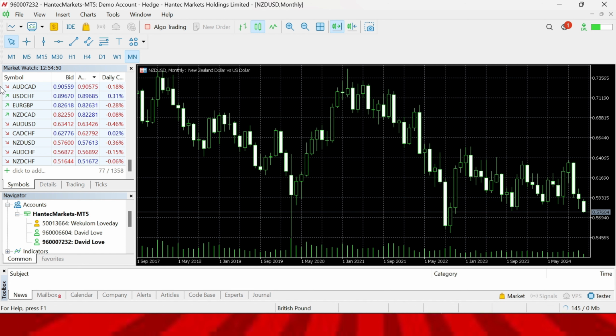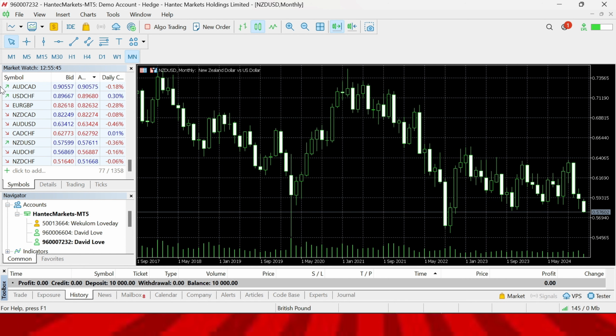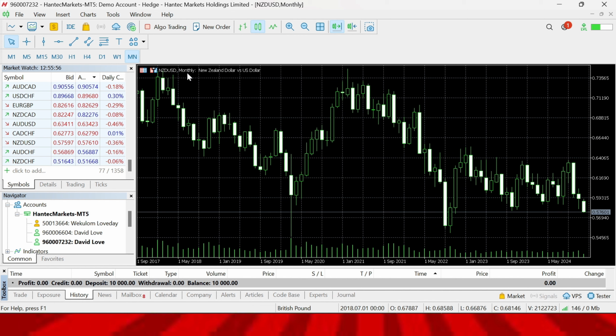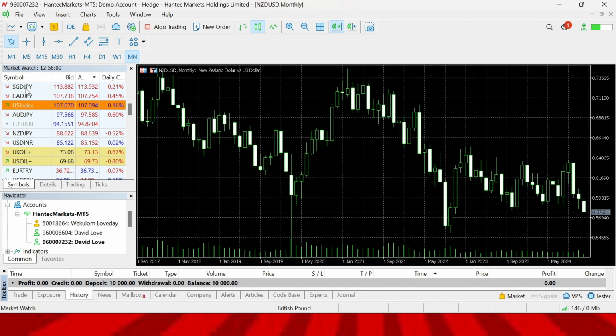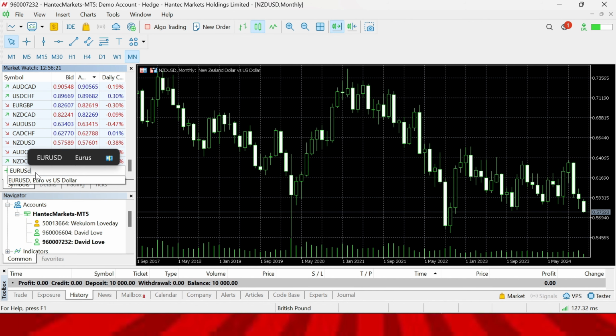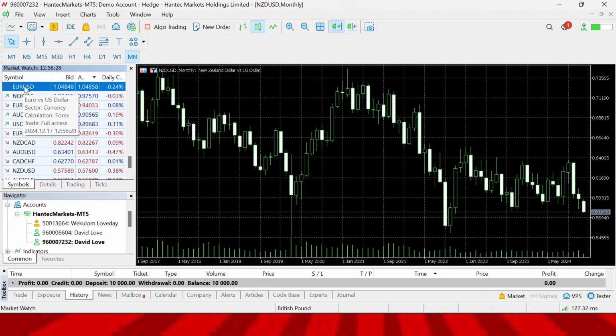Now that you have logged into the account safely, we want to look at how to open a new chart window. As you can see on this chart, we have New Zealand dollar against the US dollar. If you want to open a new currency pair, go to the Market Watch and scroll, look for the trading instrument that you want to open. If you do not see that particular trading instrument, you click display, click to add new order, new. So you click there, you can search for the currency pair, euro US dollar, for example. When you type it, you will see the currency pair. Click enter, and then it will enter. Now you see euro USD there.